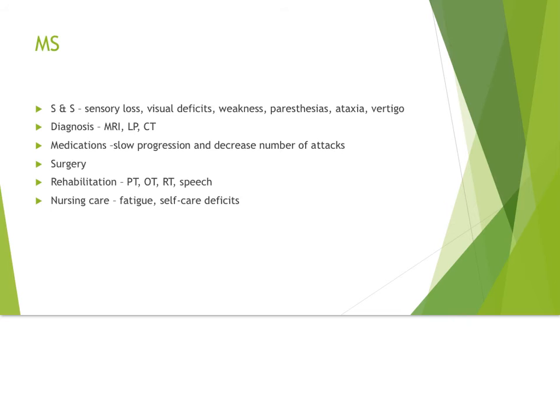And there are support groups. They also need to be aware of the fact that there are triggers. And triggers could lead to exacerbations, such as extremes in temperature, infections, pregnancy, and so they need to try to avoid these. Self-care deficits, we need to make sure that this is a person that avoids constipation.